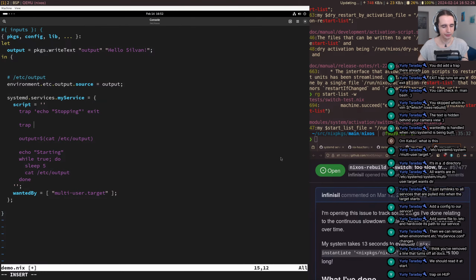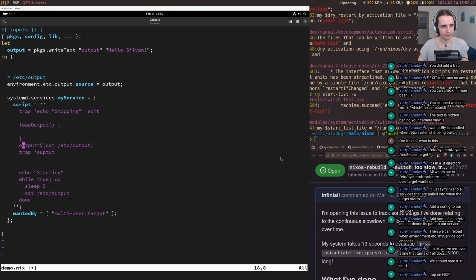So we're going to put a trap here and say, well, I guess let's declare the output before. Then in here, let's do like a load output, create a small function, and say that output is this.